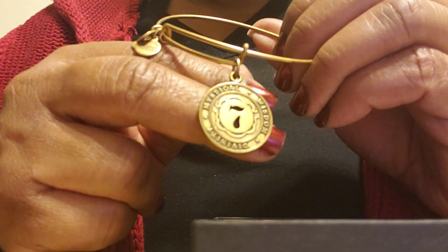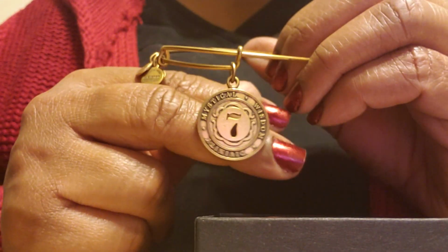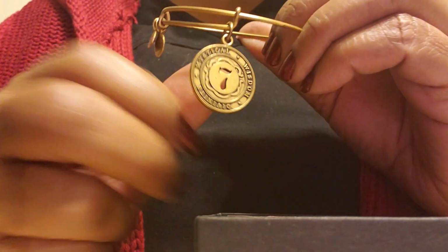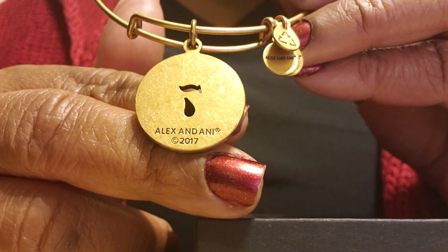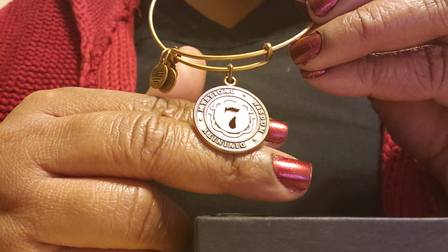This next set, and as you can see, I pretty much keep them in the box as they come. I decided a little late that I wanted the numerology ones, and I got this 7 because my birth date is a 7. I would have possibly got a necklace in 5 if I could have, or I would have gotten the birth date of both my children. But by the time that I decided to get these, they were already gone. That's what I say. Sometimes I fall in love with something right away, and other times I wait too late. I do want the graduation set, though. The one for 17 has gone on sale.